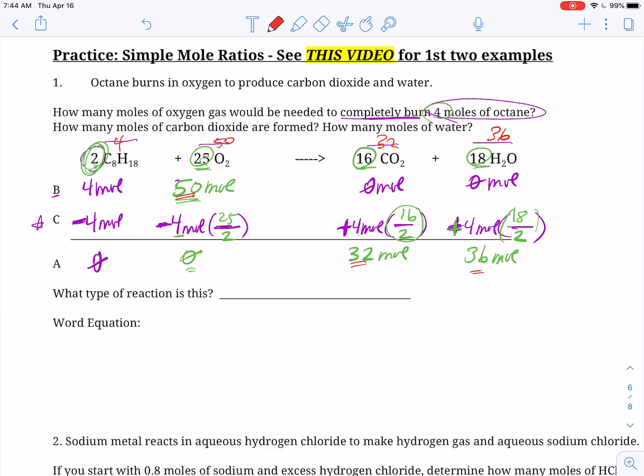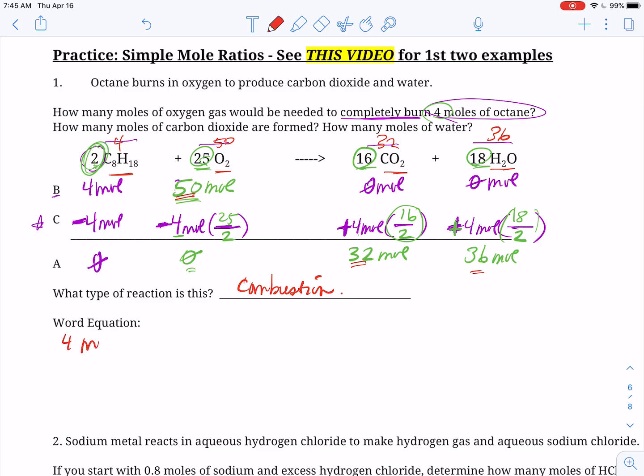Okay, right? So this one's still a little bit simple on the numbers, and it's going to get harder, so don't be like, why do we have to do all this work when I could have just written the answer? But I hear you. Okay, what type of reaction is this? This is a combustion reaction. We're just going to try to keep going with that. Remember, a hydrocarbon burns in oxygen to make carbon dioxide and water. Okay, and the word equation is the actual numbers, again, not the recipe anymore.